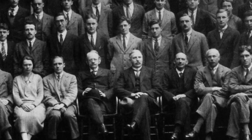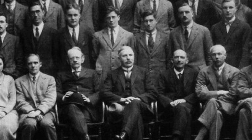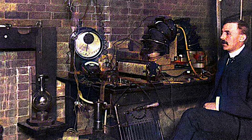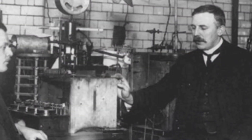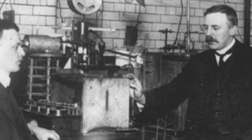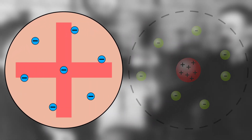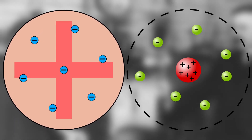By the end of the First World War, Ernest Rutherford had become one of the biggest names in science for two main reasons. The first being his Nobel Prize-winning work in which he discovered and characterized alpha and beta radiation, and the second being his famous gold foil experiment with Hans Geiger and Ernest Marsden that disproved the plum-pudding model of the atom and introduced a new model in which electrons orbit around a positively charged nucleus.